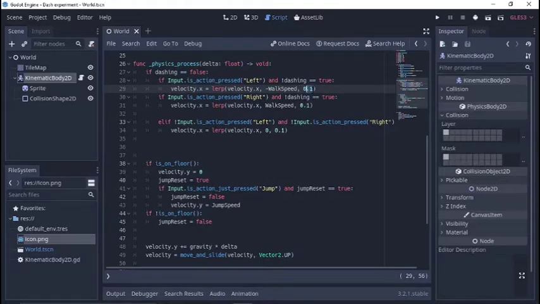Do I want to do it as 0.2 or 0.1? Let's do it at 0.2 for both. I was playing around with the numbers back and forth. I'd forgotten to change it for both.